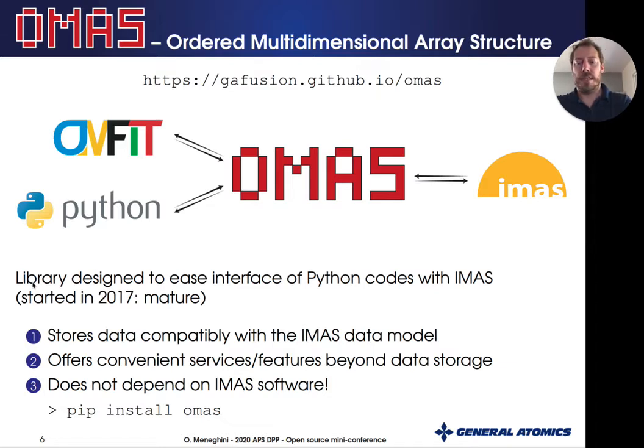The services that OMAS provides are fundamentally to store data compatibly with the IMAS data model. And it offers convenient features that go beyond simple data storage. And it does all of that while not depending on the IMAS software. So if you want to try it yourself on your laptop, you can just go to the terminal and type pip install omas, and you will be able to start playing with the IMAS data schema right away.